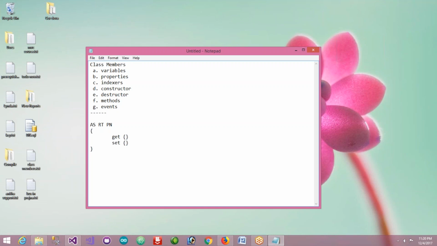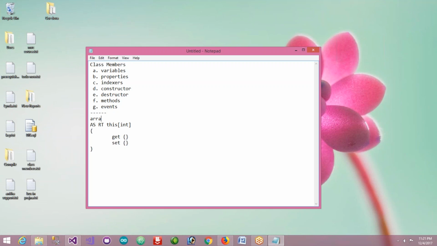Now coming to the indexer, it is the same thing, but instead of the property name, we use the this keyword, and we pass an index value, which is an integer. This is the syntax of the indexer. Always remember, the indexer is used to initialize the array.